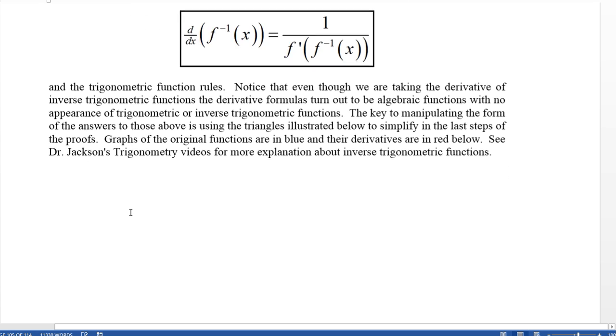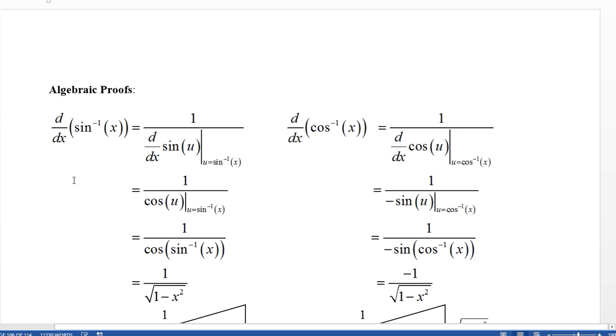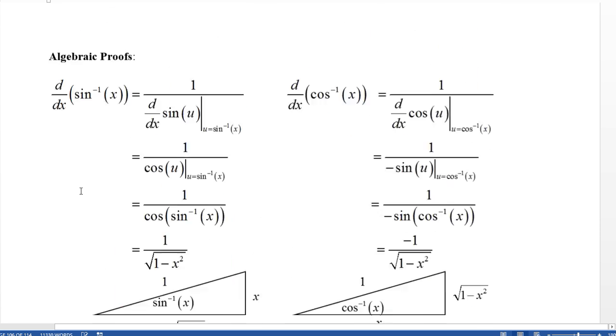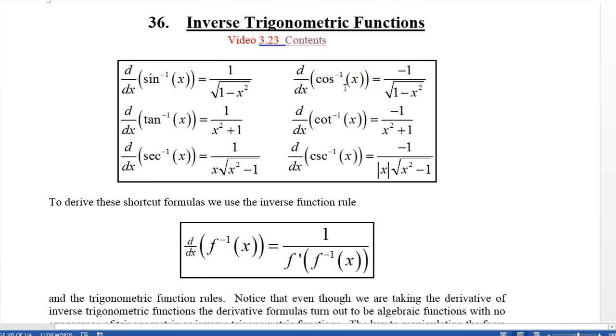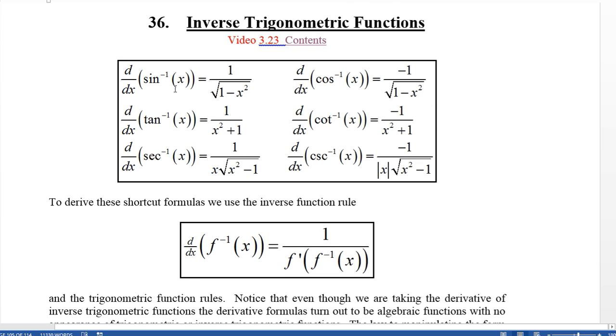Now, I guess the first thing we should remember is what is an inverse trig function? Sine inverse x, or I'd prefer to say arcsine of x, which is I think a better way of writing it. I've written it this way because most of the calculators use this notation here. But I really prefer the arcsine, arccosine, and so forth version, because any other number you put right here means a power. But -1 put there does not mean a power, does not mean a reciprocal. If we had sine to the -1 power, we would just write that as what? Cosecant of x.